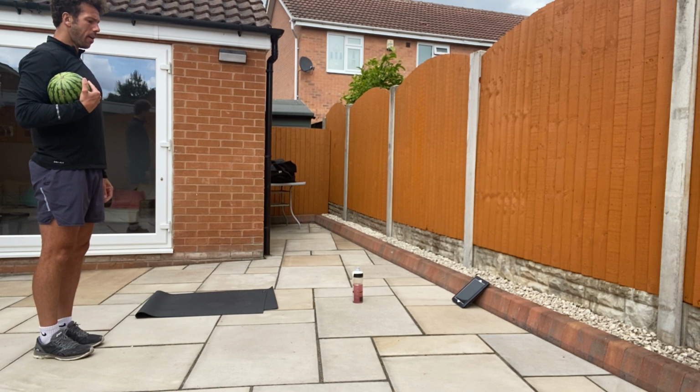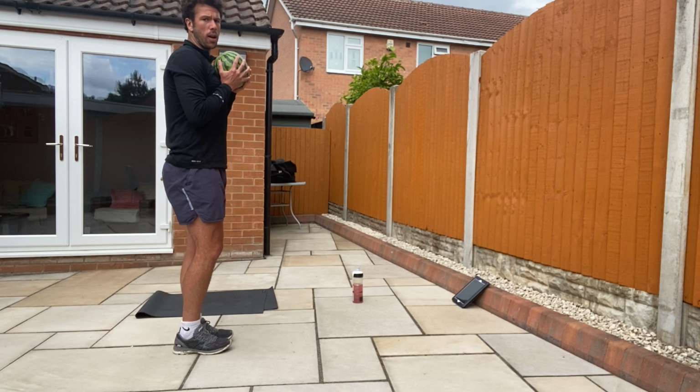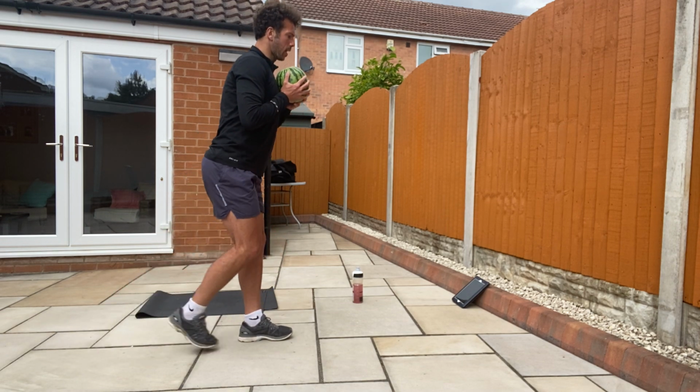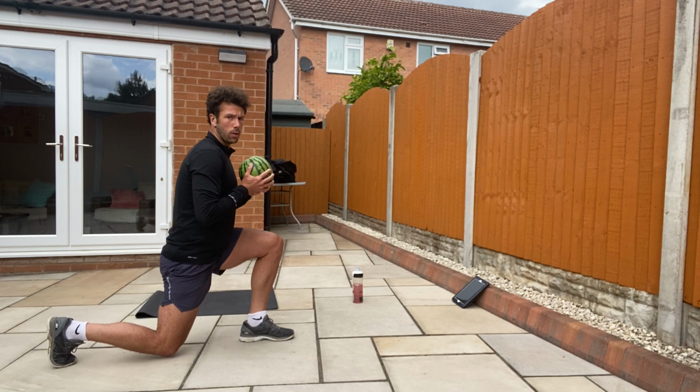Lunges. This time we're gonna still just hold it, but we're gonna do reverse lunges. So backwards, these are a bit harder, so concentrate. Good, let's go. Lunge backwards.